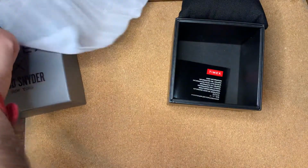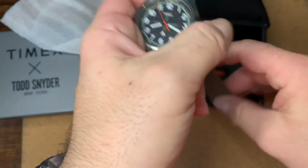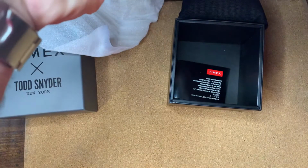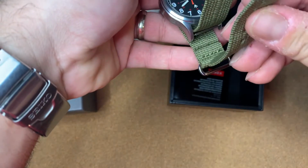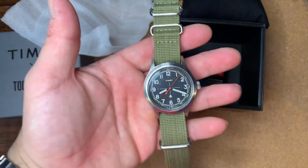I'll get all the specifications when I do the full review. But for now, it's just a quick unboxing. And yeah, it's a really nice watch. Let's see how it's going to wear, how it's going to feel over the next week or so. And then I'll hit you guys back up with another video.